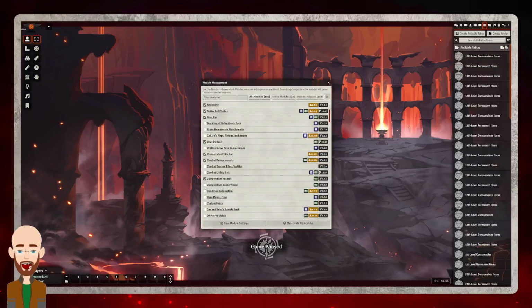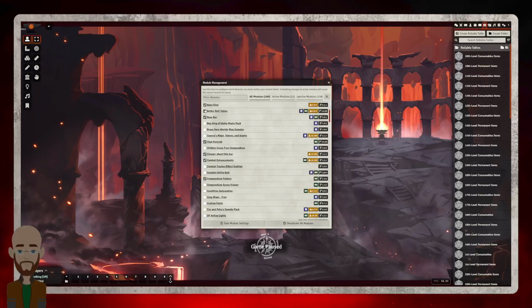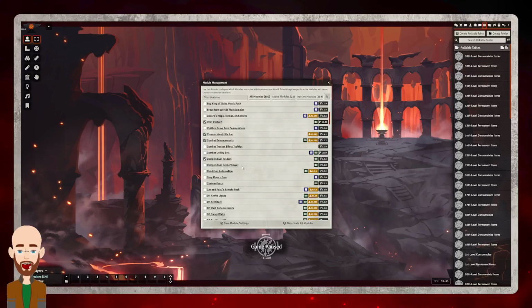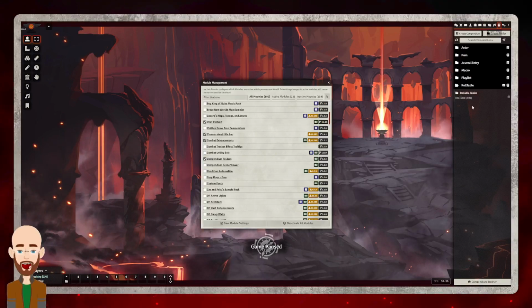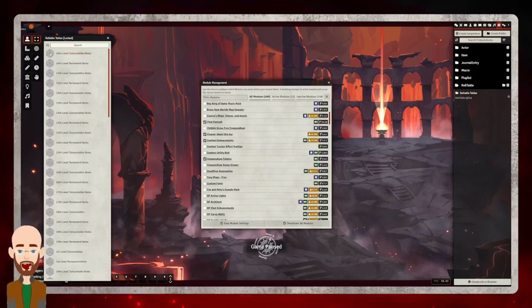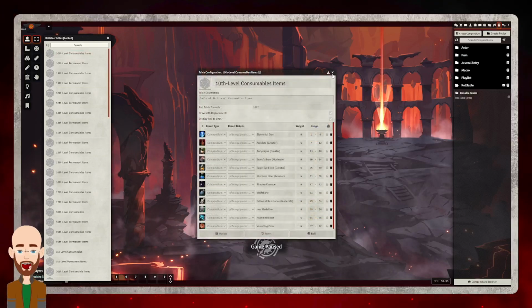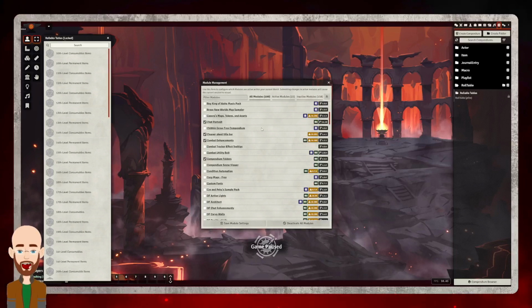That's going to change a little bit with better roll tables. Compendium scene viewer. So if you imported some scenes, let's see if there's any scenes. Nope, there's no scenes. If you have some scenes in a compendium and you open up the folder, it'll have an image of what the scene looks like. But if you click on the name, it pulls up a preview, and now it'll do the same with a scene. Whereas before, without this, it'll pull up the configuration settings for it, which doesn't really show you much. So I find that one very useful.